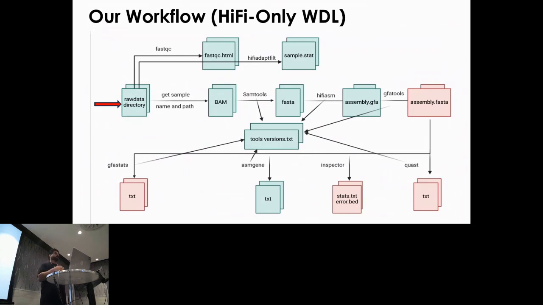And the final version of the workflow is fully automated, and you just need one single input, which is, okay, you can't see my pointer, but anyway, the red arrow, it's just one single input, the path to the raw directory, and it will run in parallel the raw data quality check and the assemblies, and after that the assembly quality check.